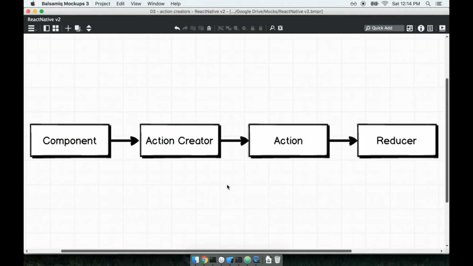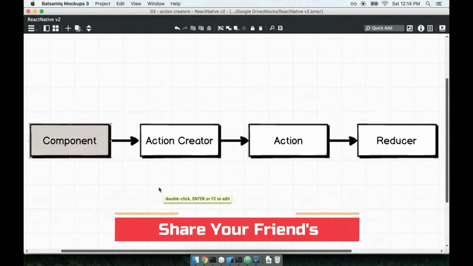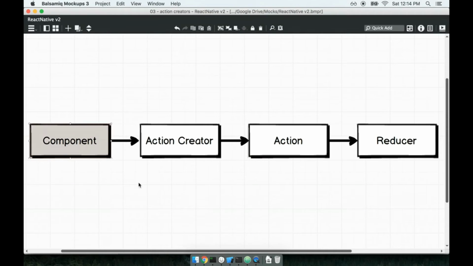But we're missing a little bit of a piece of the puzzle there. We are inside of a component, so how exactly do we create or dispatch an action from inside of a component? Well, I'm going to throw another piece of Redux terminology at you now. Obviously, it is the extra square on this diagram here. We're going to create what is called an action creator. So inside of the previous example with Redux we created an action and called store.dispatch to send off that action to all of our reducers.